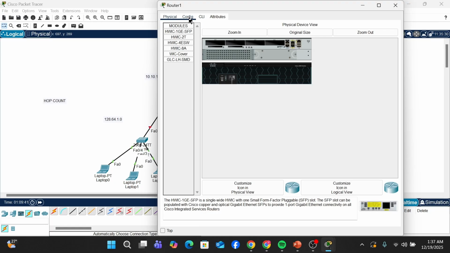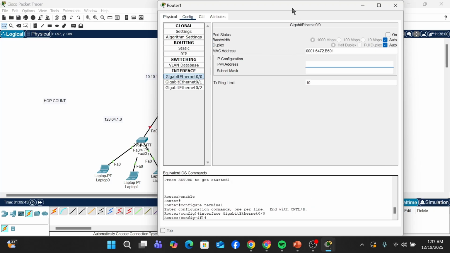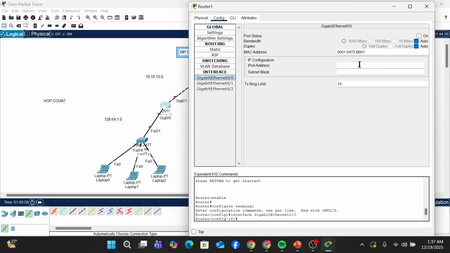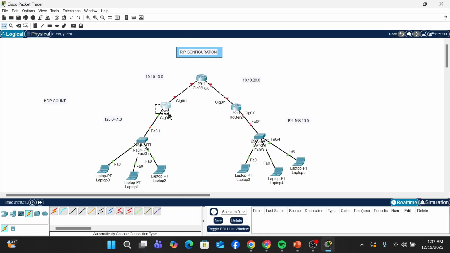So for this interface, we are just going to do it this way so we don't waste much time. Now the interface on the local area network will be taking 128.64.1.1 for the default gateway, and we've assigned an IP address to this interface on the local area network.